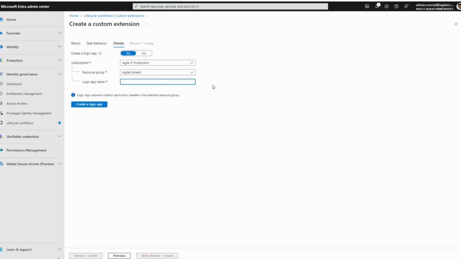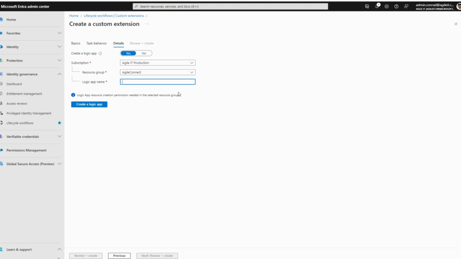Now I'm not going to do this one now because it takes a few seconds and kind of breaks up my flow here. But once you do this, it will create, and by the way, when you do this, the person that is logged in here that has the rights for Lifecycle Workflow must also have the right to create a logic app, right? So that's a little thing. There's a role you can assign in the Azure subscription. So whatever you type in here, no spaces, you got to just do letters, and I like dashes. Feels like a space, but it's not.